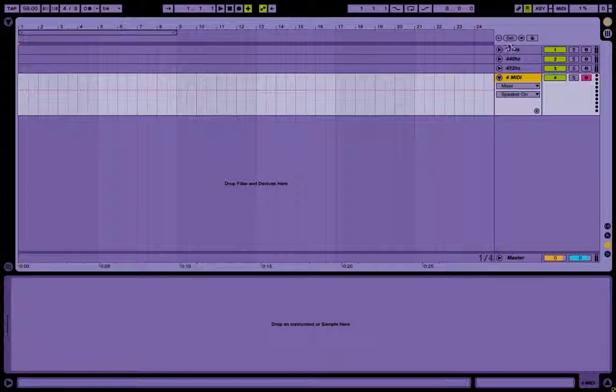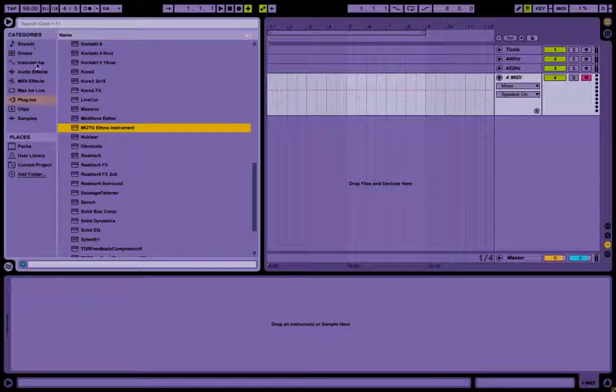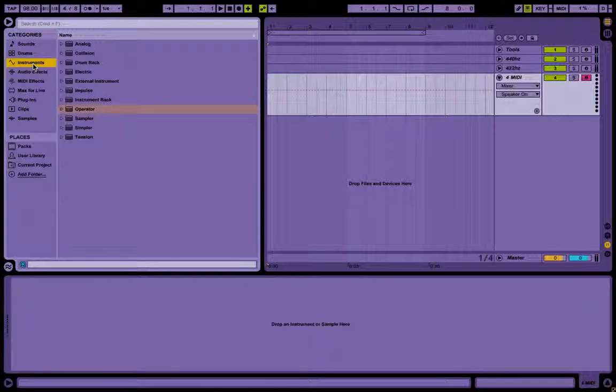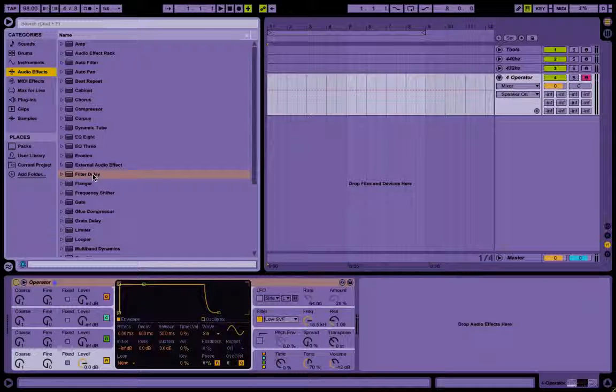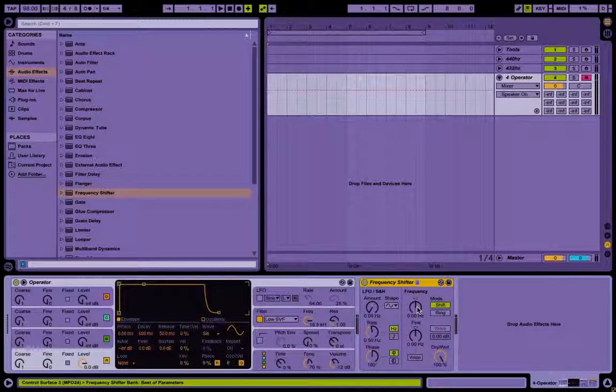So to demonstrate this, we could do this with a sample, for instance. Like if you were sampling a sound, maybe somebody playing a guitar or something, this would be the same effect, because essentially what frequency shifting is doing is changing the frequencies themselves.